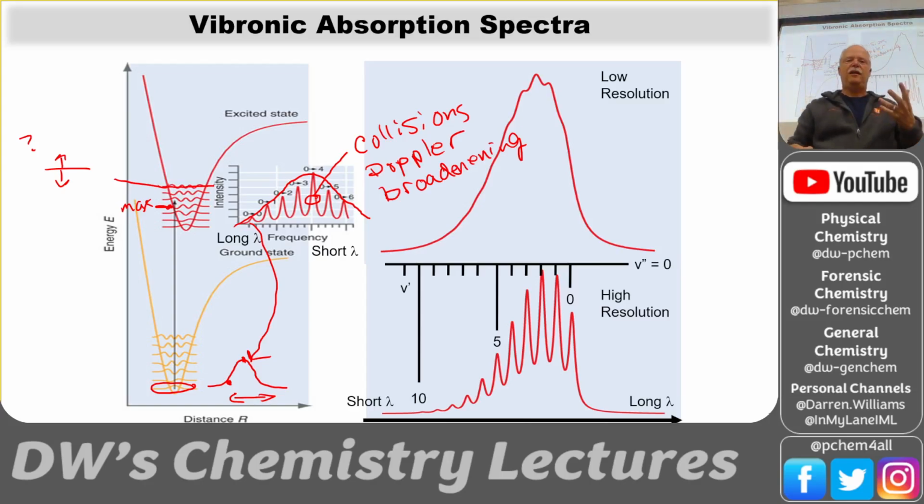And it's the same kind of thing as a train whistle. You hear a train coming by. When it's coming towards you, the pitch is going higher and higher. As it passes, it gets lower and lower. So molecules coming towards the source are experiencing a higher frequency light, and molecules going away are experiencing a lower frequency light. And that can cause those peaks to broaden. And then you also have just the spectral resolution of the spectrometer.